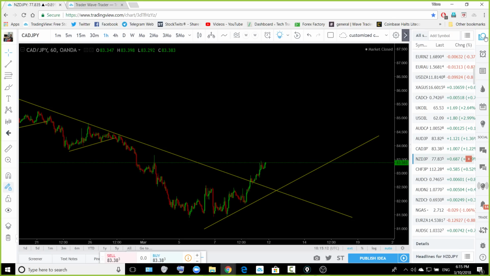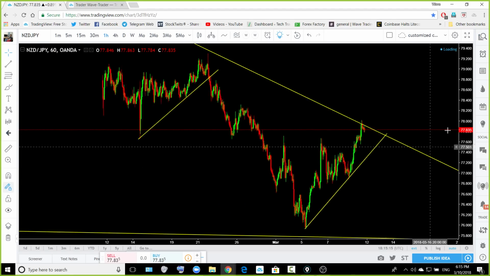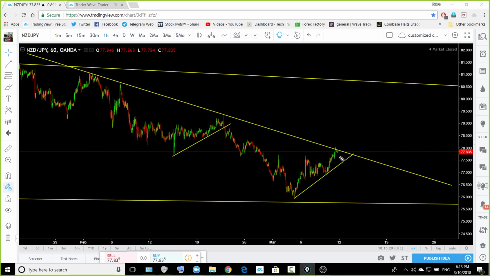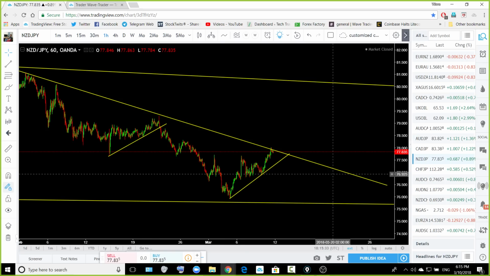Same here, Kiwi Yen. If it is going to break down, correction, sell. Flag. Buy. So we are having a bigger correction on these 3 pairs. I hope we're going to see that bigger correction next week, and I'll show you that once it completes. So far, watch these 2. Watch correction and up, or breakdown for sell.